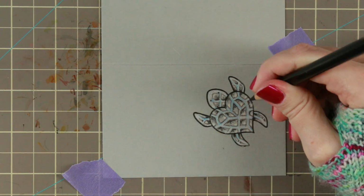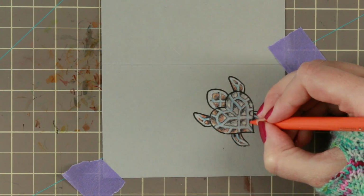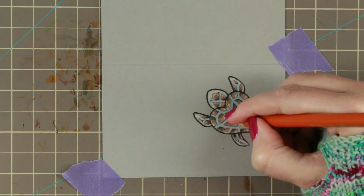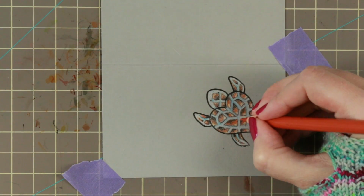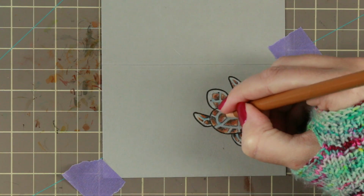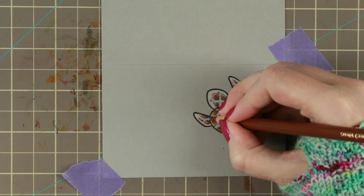These are the Faber-Castell Polychromos pencils, and I chose them instead of the Prismas, because the Prismas, as they are wax based, go on a lot creamier, which is very good if you want full coverage pieces, but it's very hard to layer upon them, so then you have to use mineral solutions to soften up the wax to be able to layer even more. But with the Polychromos, if you just use a very light hand, you can just layer a lot without any kind of solutions. So I haven't used any solutions when I've been playing with this.